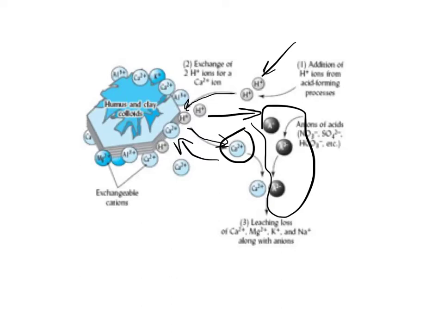Those anions can sometimes complex with calcium, connect with calcium and form a molecule. And sometimes both of these, the anions and the cations, just simply leach out and move out of the soil with the water that's moving through the soil after a precipitation event of some kind. So if all this process worked just like you see, it would increase the acidity of the soil.